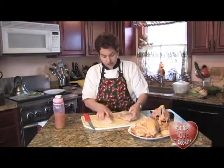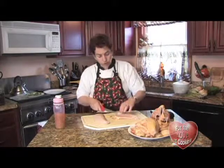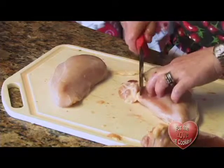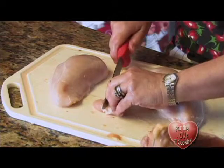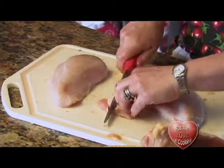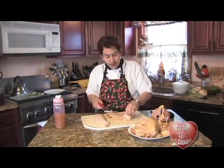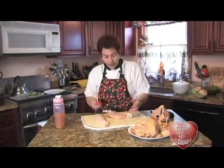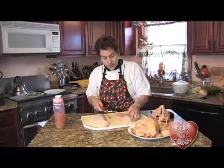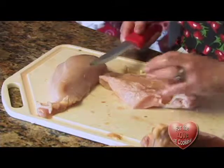Okay, and this is what you tend to get in the store when you buy boneless chicken breasts. A lot of times they'll say no hormones, and that's one thing you want to look for, a good piece of meat. A lot of times people will buy the chicken fingers, all those things, but it's processed meat. What goes into your body you should be paying a lot of attention to, because that's the good stuff for you. It's better to have one good piece of meat than five lousy pieces of meat. And it's better for your body to digest and everything else. This meat doesn't come with the tenderloin. It's already taken off. And it's a very big piece of meat.